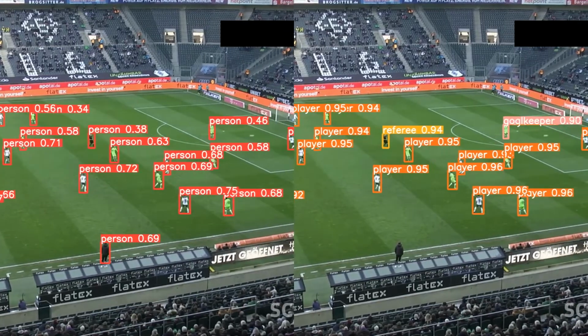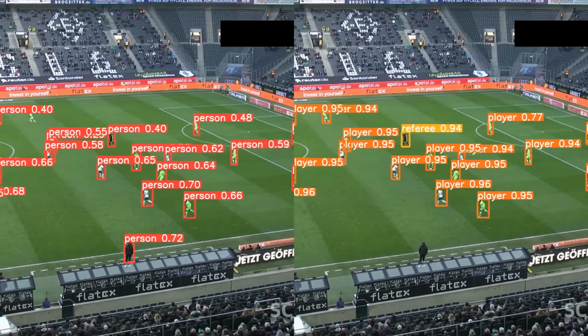Although the referee has trained pretty well, the goalkeeper, most likely because of class imbalance, has not really trained. I didn't have more time to retrain the model, so in the later stage of the project, I just decided to treat every goalkeeper as a player. Simple solutions are always the best ones.